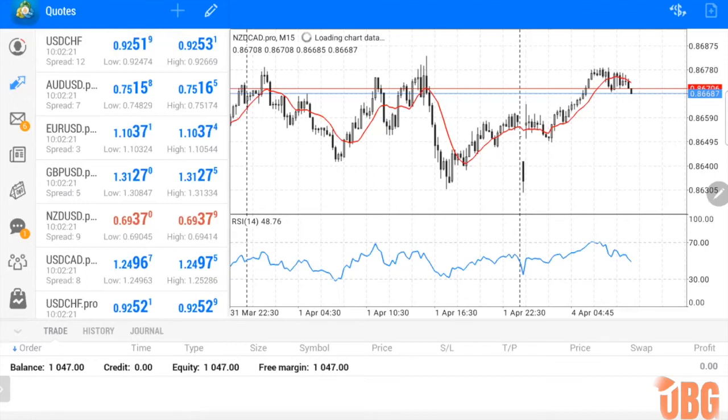Once you press the plus sign, it's going to say add symbol. I want you to go to Forex Major Pro. That's all I want you to go to, Forex Major Pro. Then add all those pairs you see in Forex Major Pro. Just press the little plus sign and add them. So what are you doing? You're adding all these pairs into your quotes, into the section where you're going to trade.